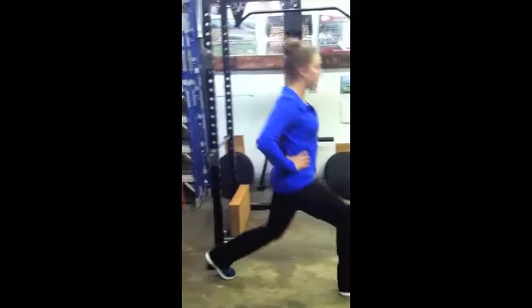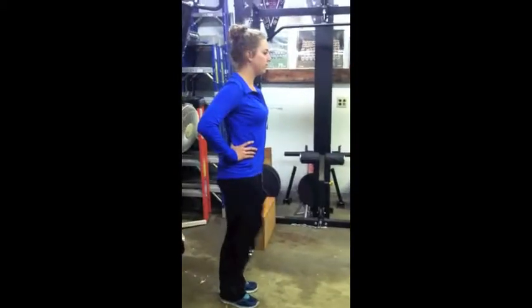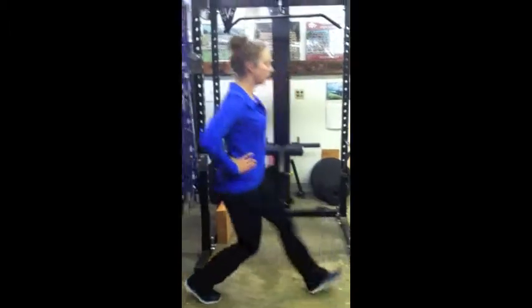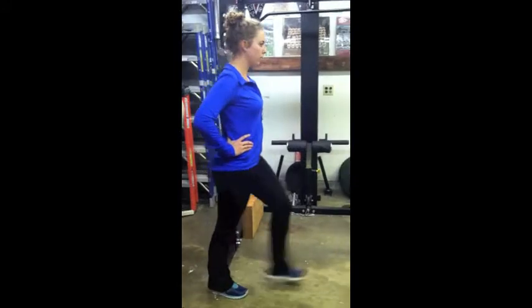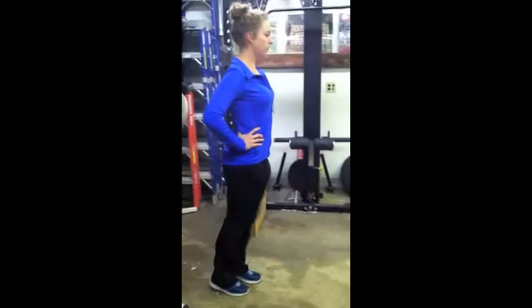Next, I am going to show you a forward lunge. For this exercise, you will use your quads, gluteus maximus, and hamstrings. When doing a lunge, start by standing up straight to gain a neutral spine. Take a large step forward. Your feet should be shoulder-width apart and staggered.